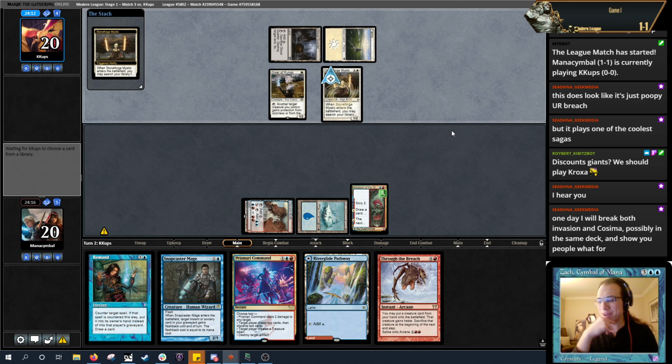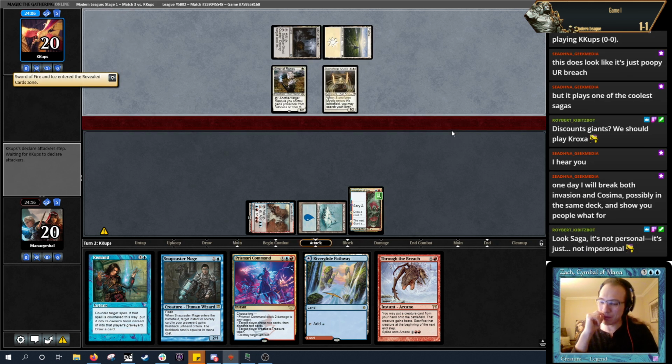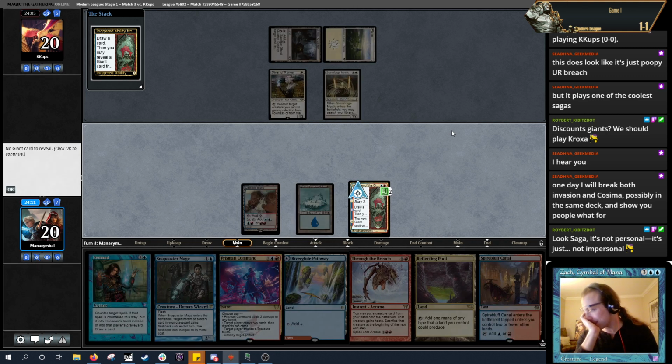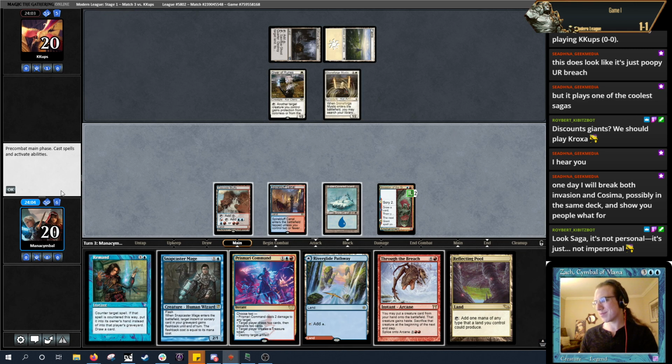One day I will break both Invasion and Cosima, possibly in the same deck. Show you people what for. No, I just wish it could shock creatures. Like, it's so pointless. The shock part is pointless. Dear Watsy, don't give me pointless abilities. I don't like it.